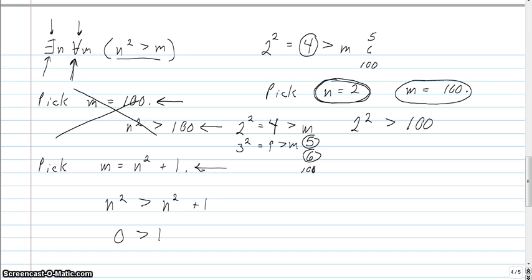So that was kind of a clue that what I select for m has to involve n. And I've got to ensure that the value that I chose for m is greater than n squared, right? So by appropriately forcing this to be n squared plus 1.